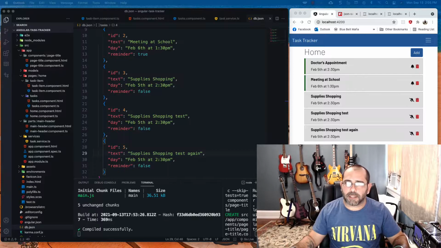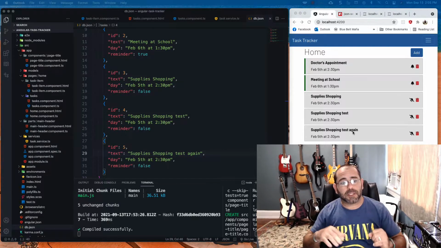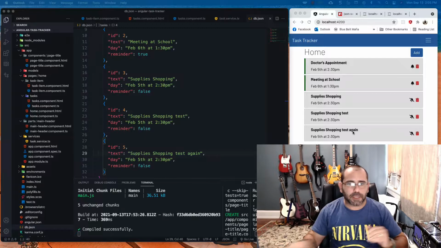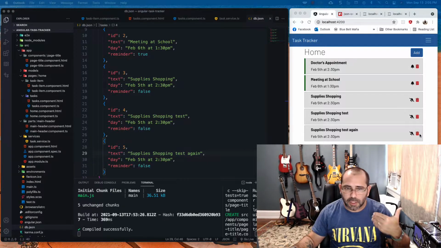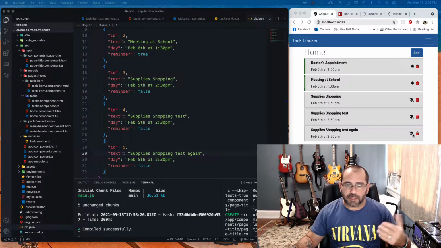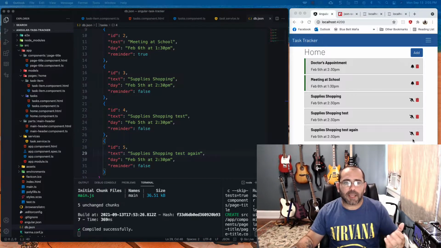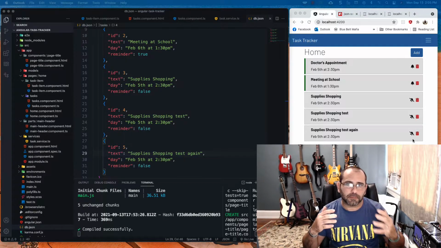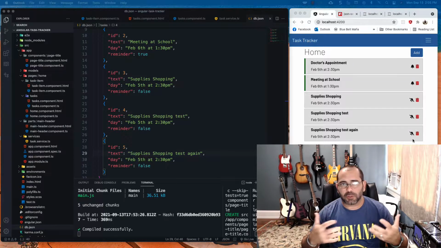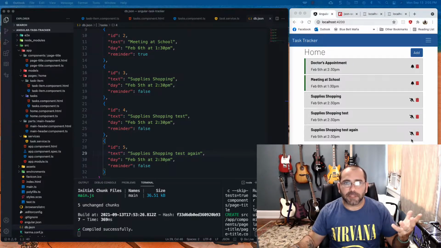So we are back, and this time we're going to finish this delete request, but we're going to do it the right way. We're not going to just allow someone to click on this icon accidentally, because they probably meant to click on this one instead, and it just deleted something. You should always have a little bit more security when it comes to destructive actions, something that is really going to delete something from the data.